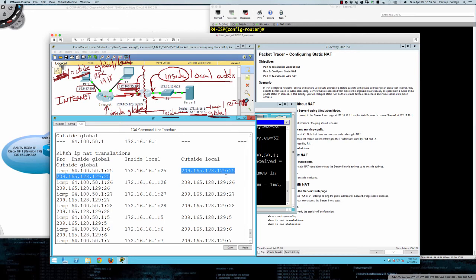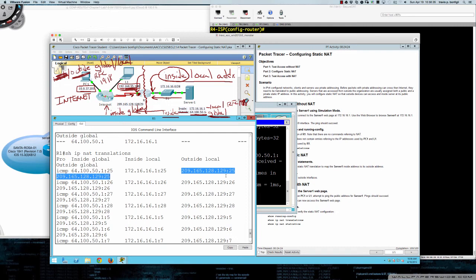And you'll notice that the outside local and the outside global, 99% of the time, will be the same address. There are use cases or scenarios where they are not. A couple of those are well outside the scope of the CCNA, but so that you're aware of it, there's something called SNAT, that's S as in Sam NAT, or static NAT address translation, when you can set up load balancing.